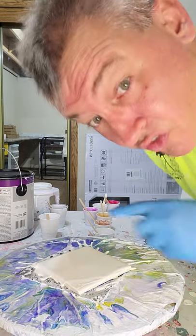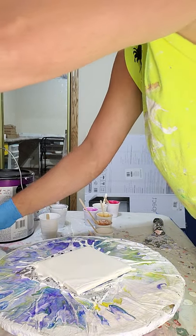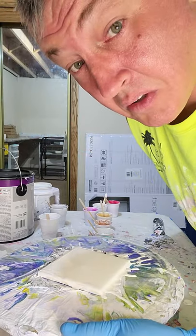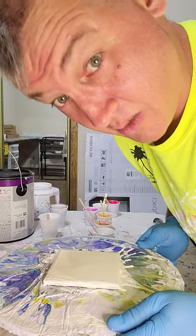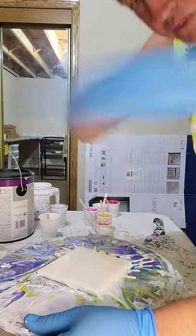I'm sure there's a reason for this big puddle here, but I can't figure it out. And if I can't figure it out, I ain't gonna do it. You tell me, am I supposed to take this Sheely art course? Are they gonna teach me something? I'm gonna get a little knowledge out of that or something. I just don't feel it. But if someone has taken it and they're like, yeah, you need to take that, man, you messing up. You take that course. Just give them the money.